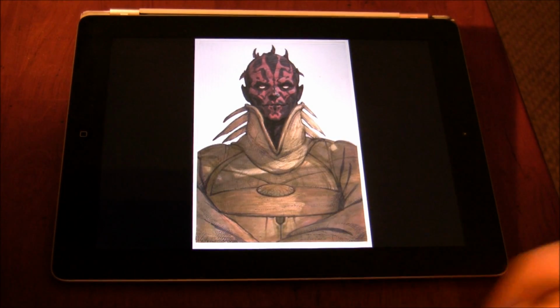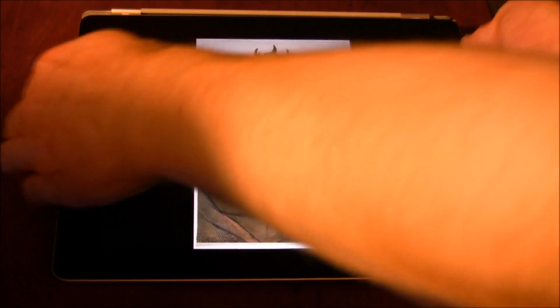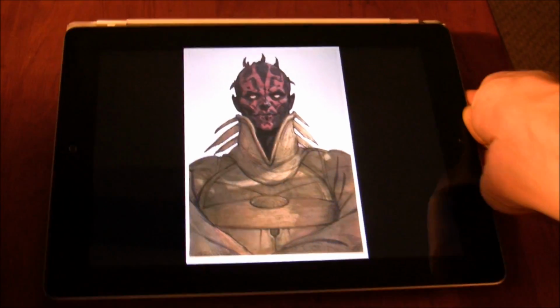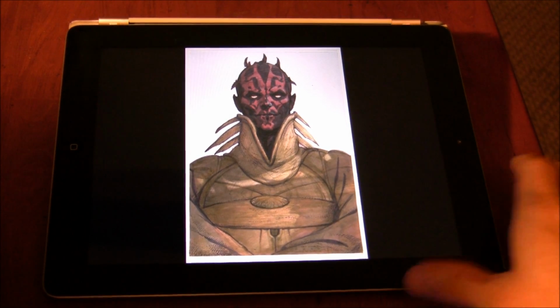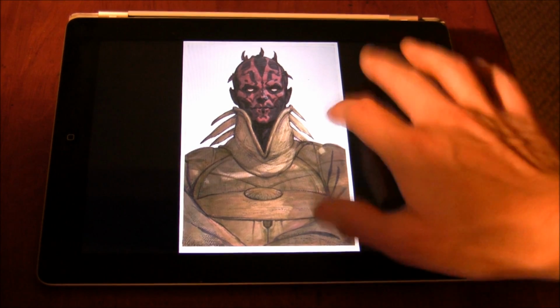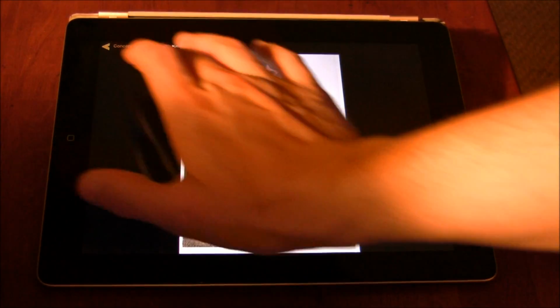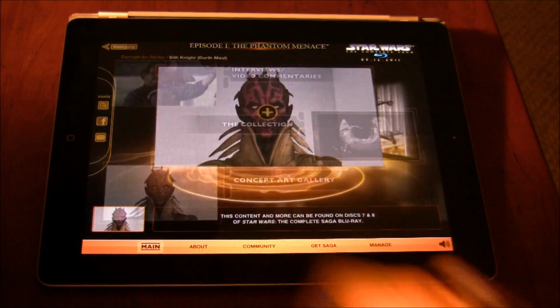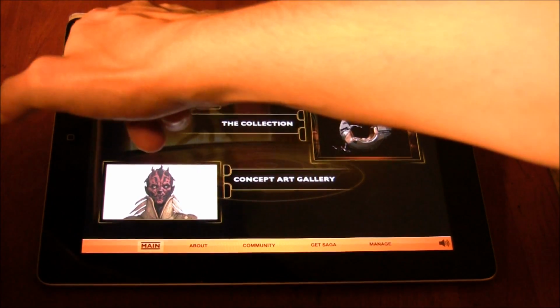Once downloaded, you'll be able to also take these and, well, I guess we found a flaw in them. You can't rotate that to get the correct aspect ratio. That's kind of sad, but maybe they'll fix that in a future update. I did not do that on purpose, guys, I promise you.